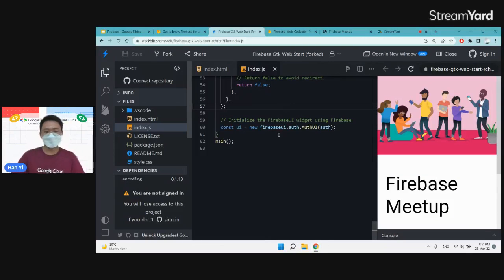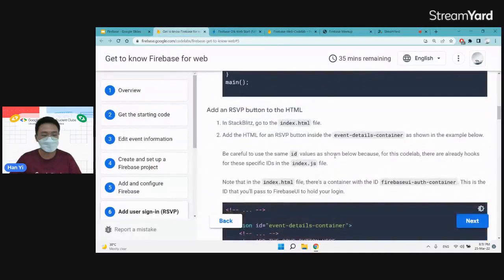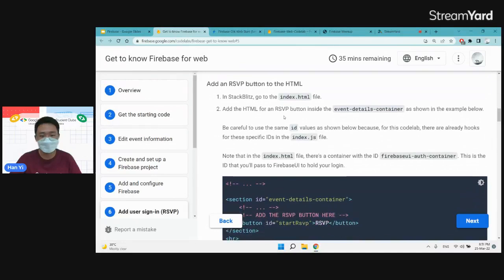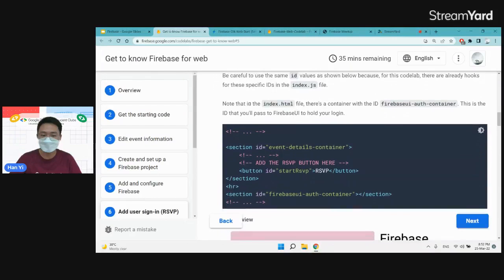After your Firebase UI is declared inside your function, we can add the RSVP button to our front end, that's the index.html file. So we add the HTML for the RSVP button inside the event details container, before the Firebase UI auth container.